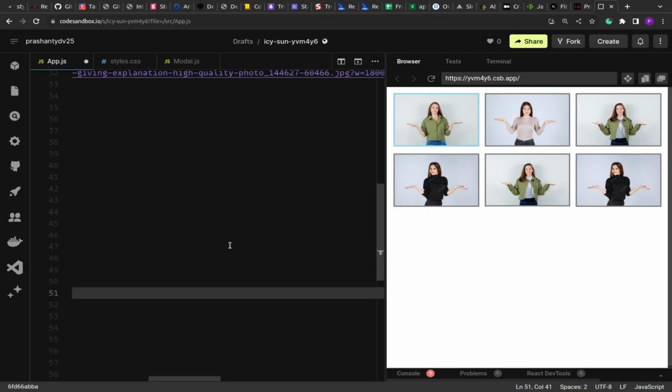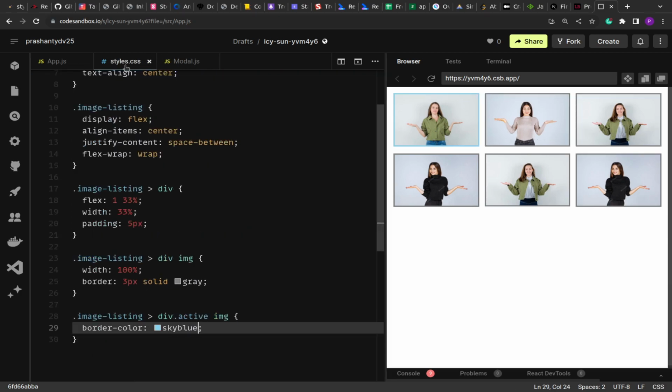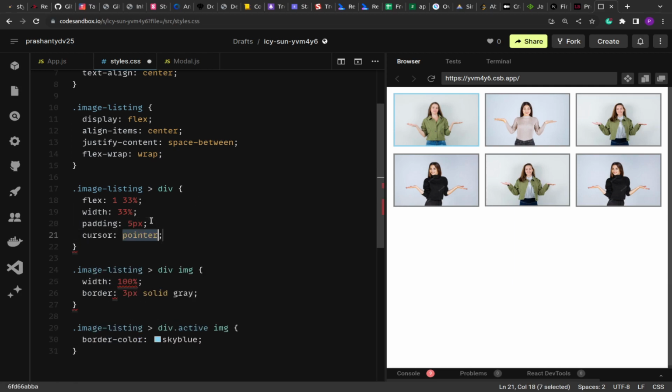So now you see, if I click on any of these, they are becoming active. Let's add a pointer cursor so that we can provide the user experience that this part can be clicked.